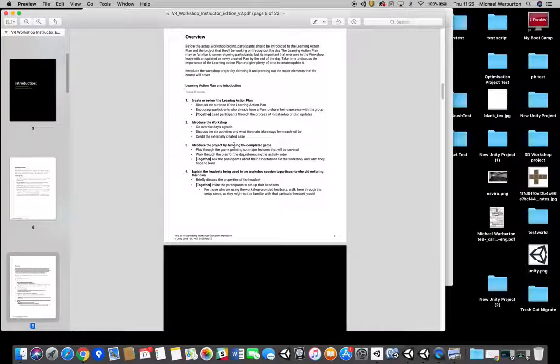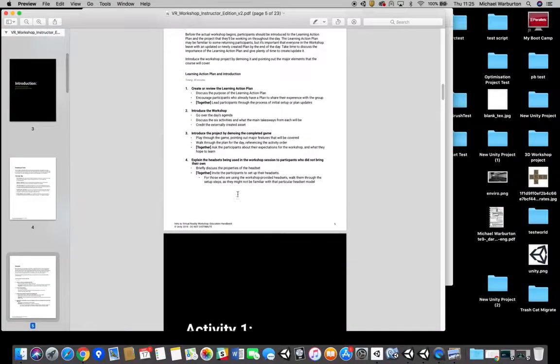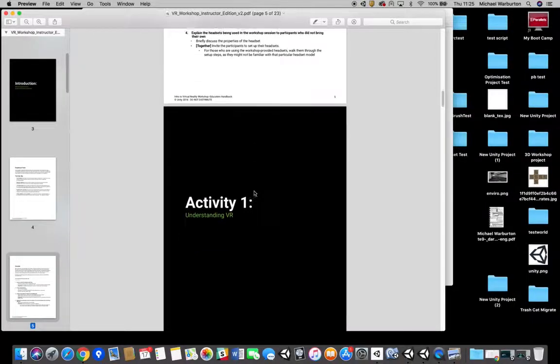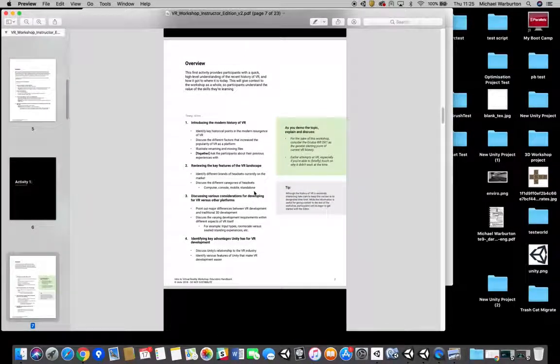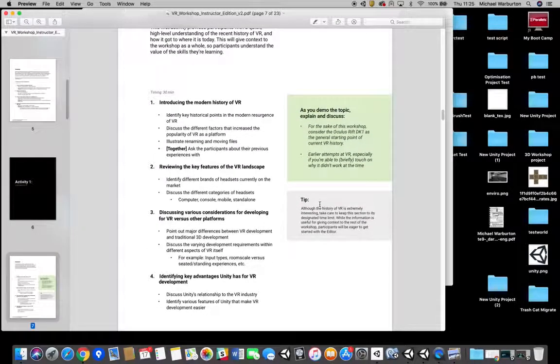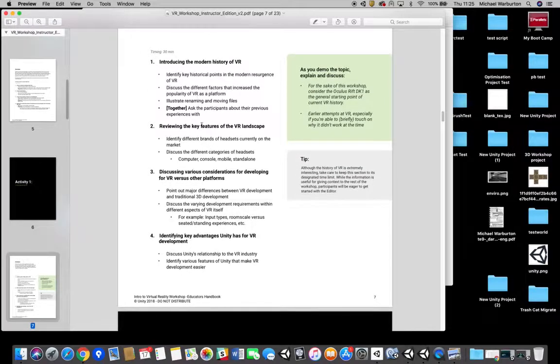We've got the overview of the action plan, which is a really good thing to go through with your students and get them to fill out. You could do it later on, or after the session with the learners as well. Please look at that and go through it. It also has something quite specific for explaining the headsets for this project. When it comes to the activities, what's really good in here is the tips. It's all broken up into the stages of the objective and the outcomes as well. That's really, really good.